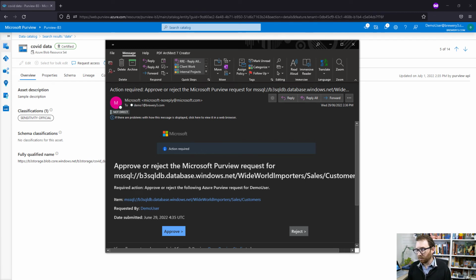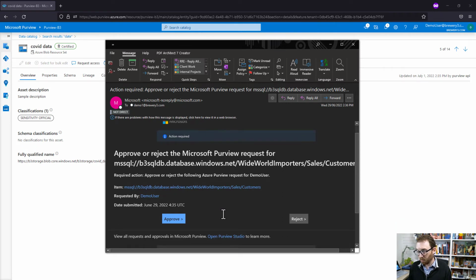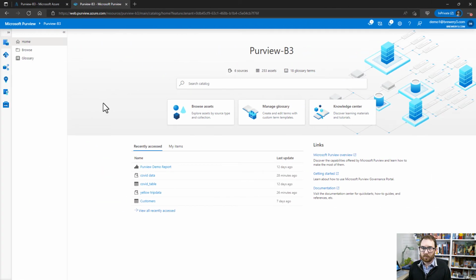And that email looks something like this. We have a request, I can see who it's requested by, what they're trying to access, and I can approve or reject. But rather than clicking on that, let's have a look at what the experience is. I'll navigate through this as my data steward or process owner. So I'm back in now as my Purview master account. Again, the role doesn't have to be this. Anyone you appoint as being the approver can do it.